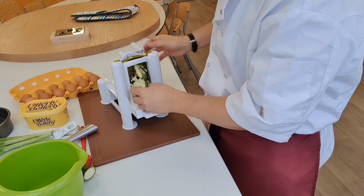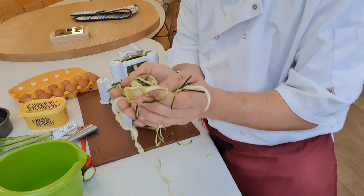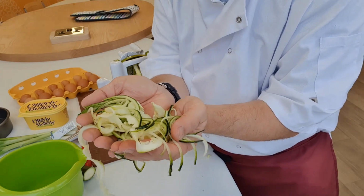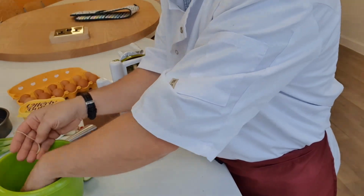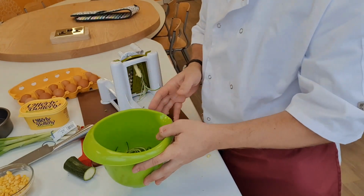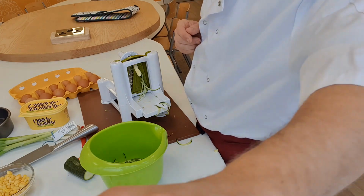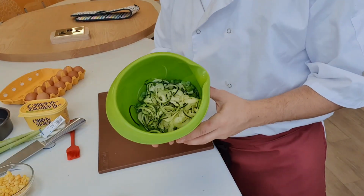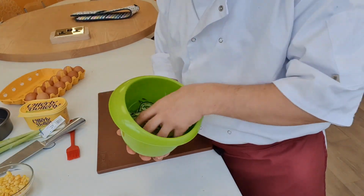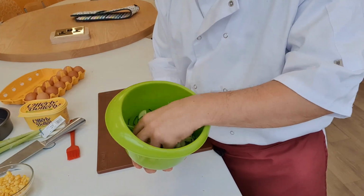That brings it to a halt. Being careful because it's a blade. And there is my courgette ribbons. Again, I'm just going to add them into my peas and spring onion. I'm now going to do the other half of the courgette. So in my mixing bowl now I have the ribbon courgette, I have the spring onion, and I have the peas.